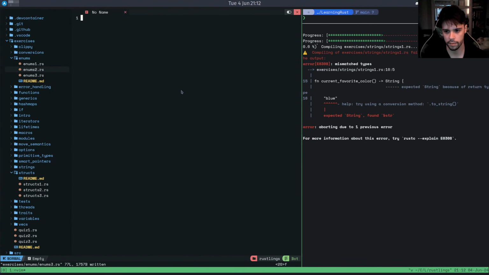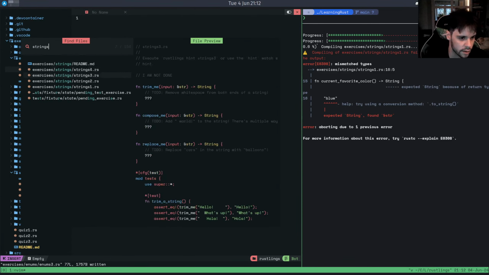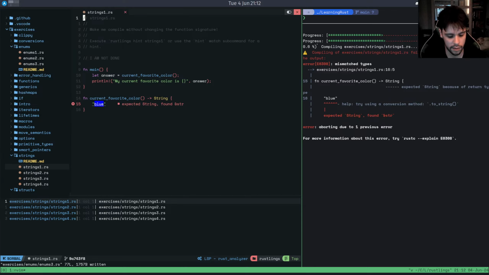Okay, next up. Strings. 1, 2, 3, 4. Here we are. Make me compile without changing the function signature. Isn't this just a string from?